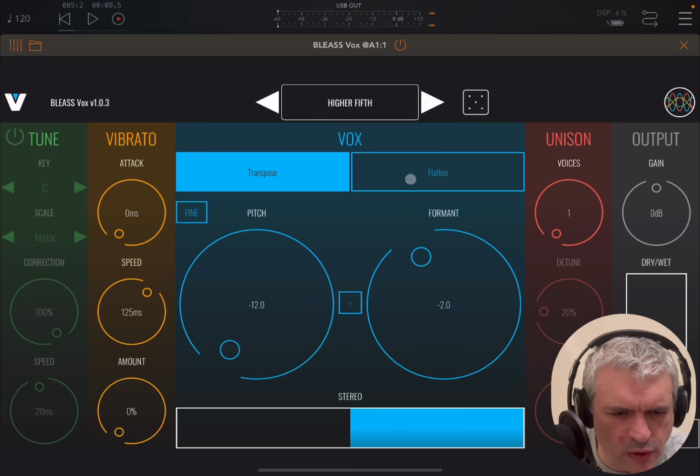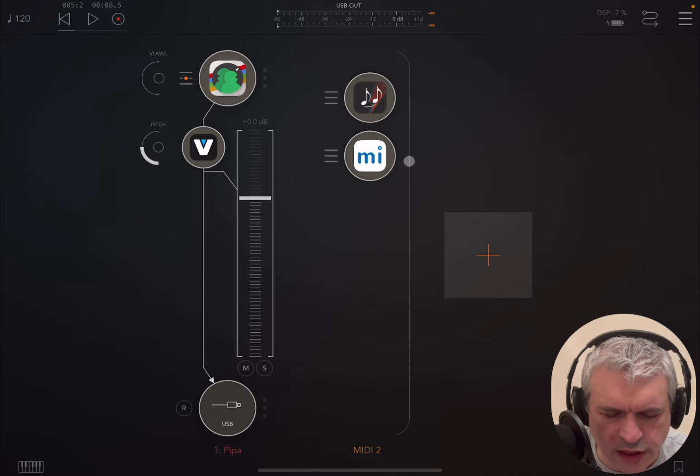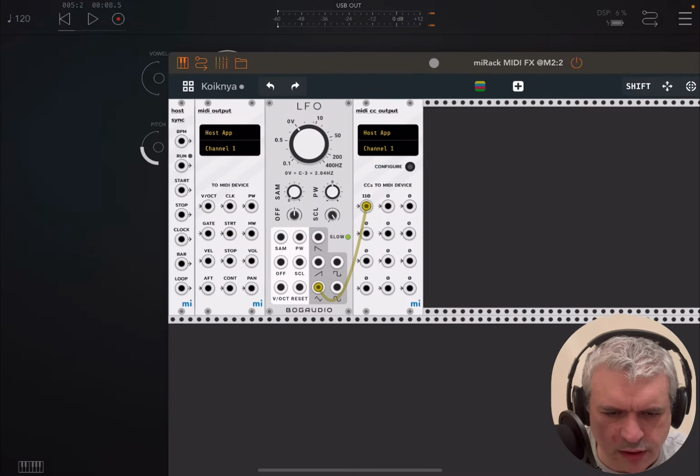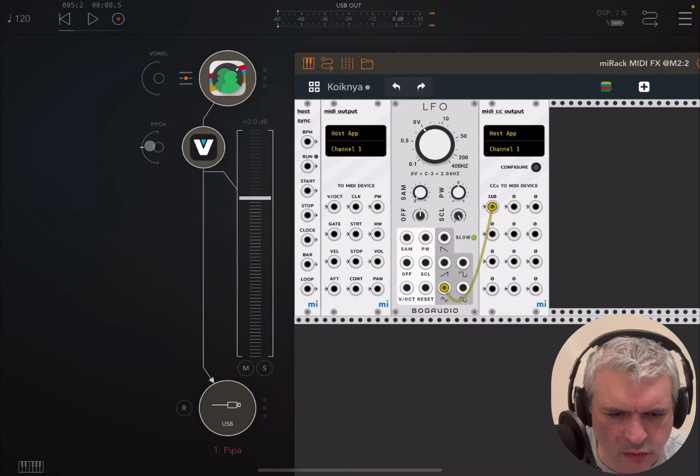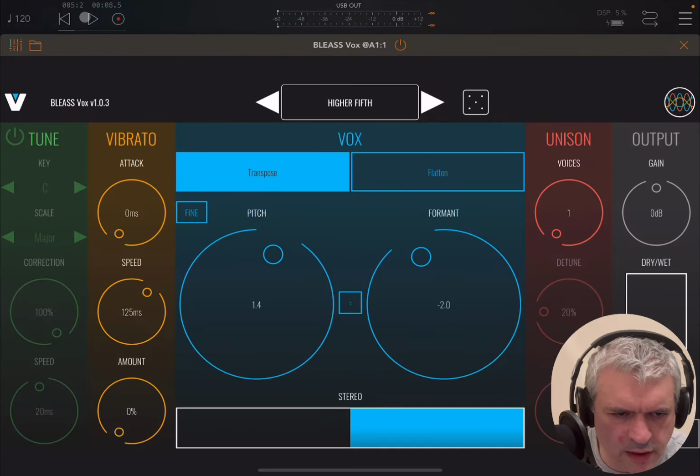Now, let's open up and you can see that the pitch is already changing, based on the frequency that is set on the LFO inside the miRack. Of course, you can open these, you can move it across. You can see it here on the left-hand side as well, the pitch changing. And you can act, for example, on the offset here, like so, so that it is more balanced, something like so. There you are. And now let's click play.